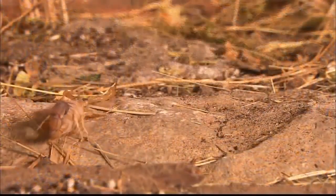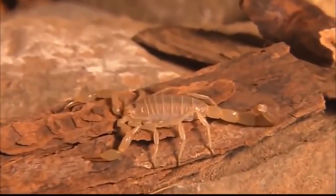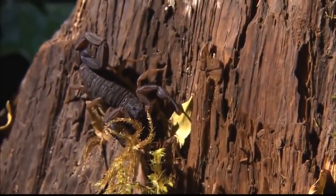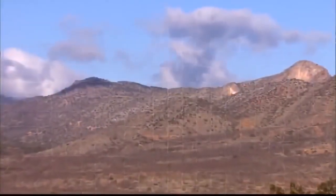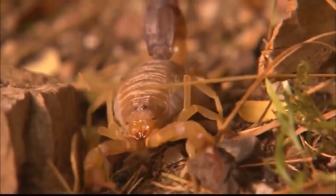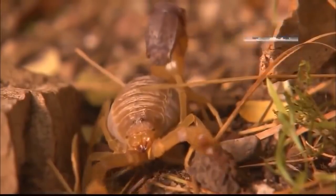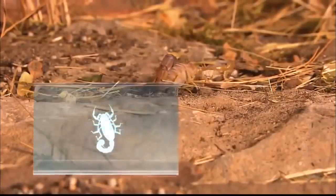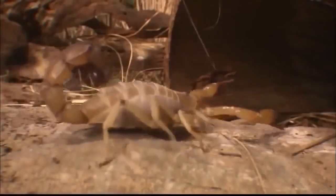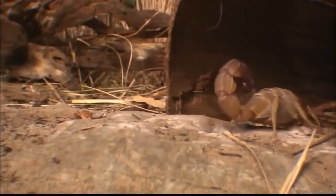When exposed to the unforgiving light of day, scorpions enjoy another basic trait of self-preservation: camouflage. Each species is color-coded to blend into the background of its habitat. The Androctonus australis is found in the desert regions of Africa and Asia. It's a small but powerful species. Its incredibly potent venom makes the Androctonus one of the most lethal scorpions in the world.